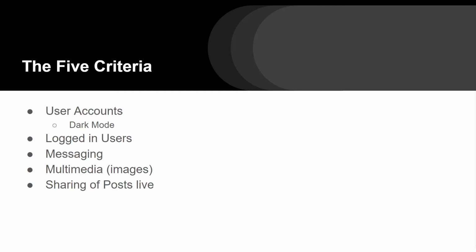Now we'll talk about the sharing posts slide. Involved in sharing the posts is the storage of multimedia and images. Images in the posts are saved in the uploads folder. The file name that is inputted by the user with the file is put through a function to make sure the user doesn't have access to arbitrary files in the file system.